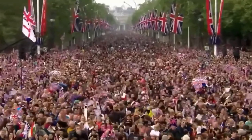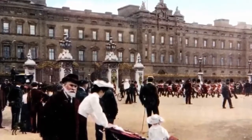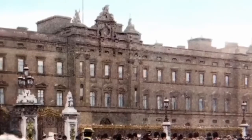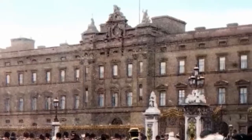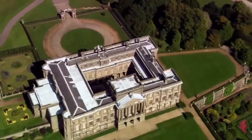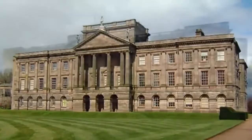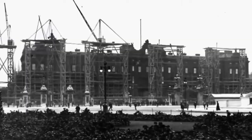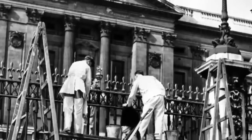But when Webb began work, Buckingham Palace didn't have a balcony at all. The facade presented to the world was one that could have been the front of a hotel or railway station or one of London's clubs. To transform Buckingham Palace into a more suitable seat of power, Webb naturally turned to Stockport. If you were to take the main part of Lyme Park in Cheshire and just glue it on, you wouldn't be far off what you're looking at today. George V oversaw Webb's work. He made sure that the palace's balcony was front and centre, so that it could be used on occasions when the king and other members of the royal family wished to show themselves to the people.